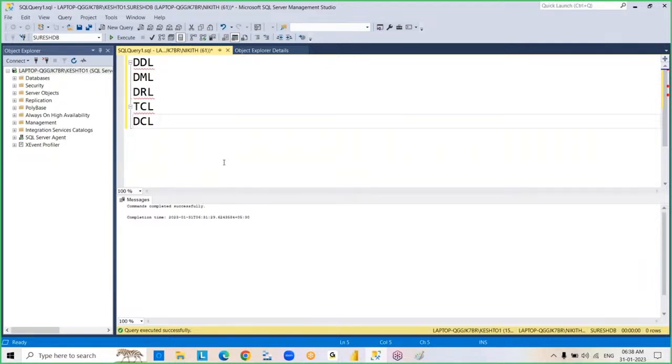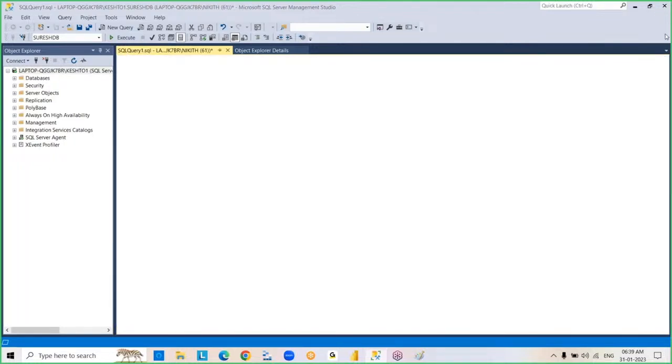Okay. The DCL area, data control language, covers the different types of logins and authentications and how we are going to work with them. Generally we use authentications while connecting to Management Studio, while connecting to SQL Server. We use different types of authentications and different types of logins. Those things I'm also going to discuss very clearly. Tomorrow I'm going to start working with DCL, data control language, security related scenarios. Very clearly I'm going to discuss. After that, I'm going to work with database creation.